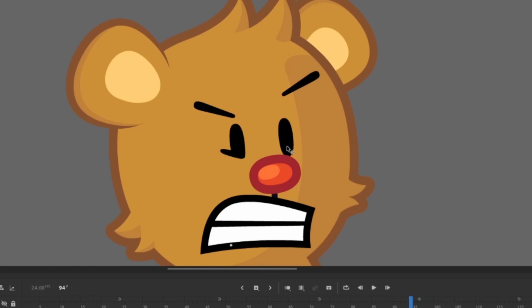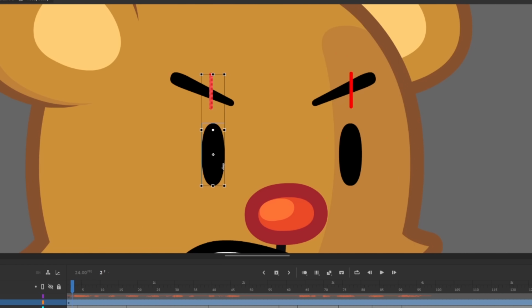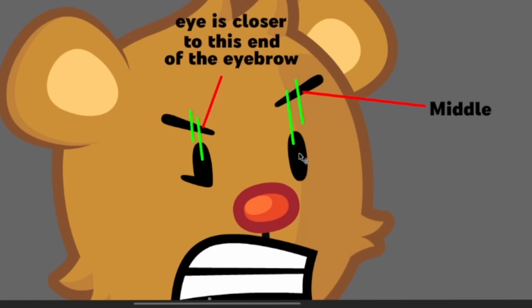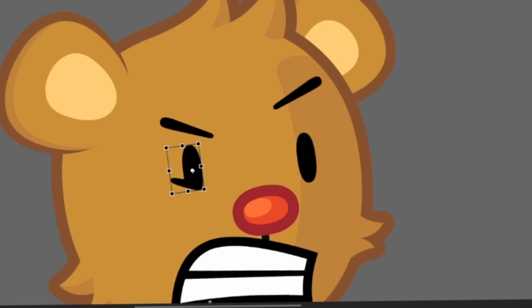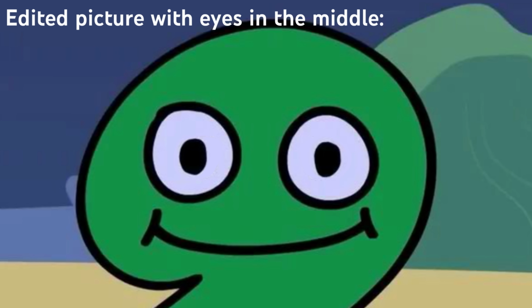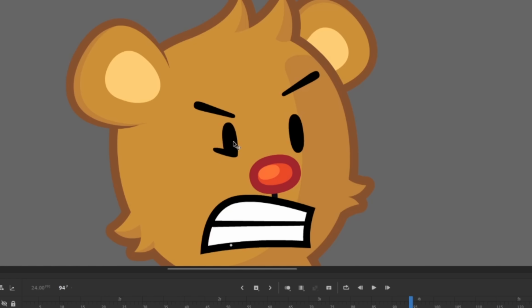Additionally, because the eyebrows are separated, it's easy to accidentally make your character cross-eyed or wall-eyed. When a character looks left or right, their eyes shouldn't be identical under the eyebrow. For example, if a character is looking right, then their left eye is actually further right under the eyebrow, and vice versa. As well, when a character looks forward, their eyes are actually closer to each other than directly under the middle of the eyebrow. Putting them under the middle actually makes them look cross-eyed. You can see this more clearly when people animate algebraians. Notice how when 2 looks forward, their pupils are not in the middle of their eyes, but are closer to the center. It's important to note this as it keeps your characters looking alive and real.